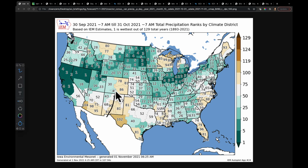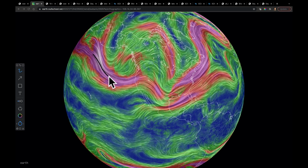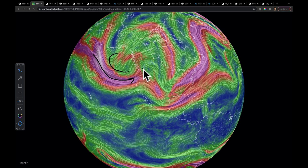There were a few places that had drier features overall, and I'm highlighting a few of those places here, including the very strong rain shadow effect we did get in parts of Montana. But otherwise, what got us to this is what we're continuing to see right now. Generally speaking, we have very high momentum in the jet stream coming into the North Pacific, and we continue to develop troughs in the Gulf of Alaska.